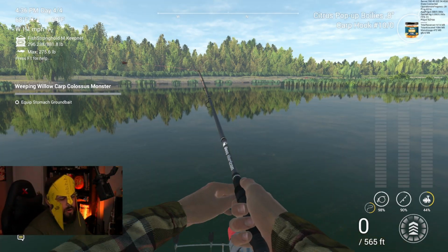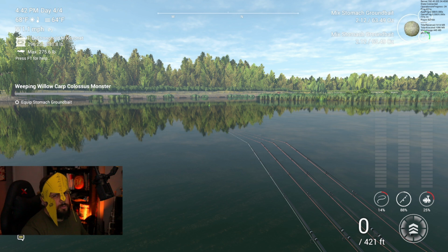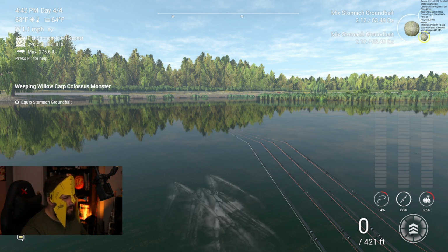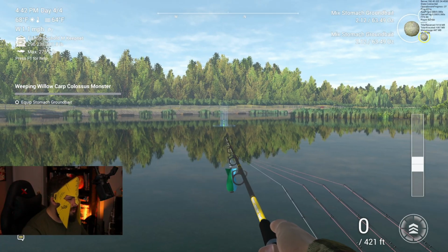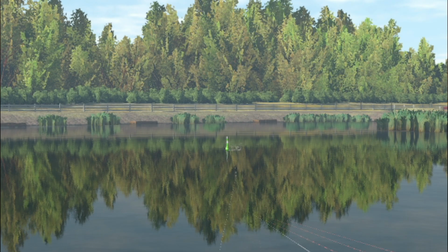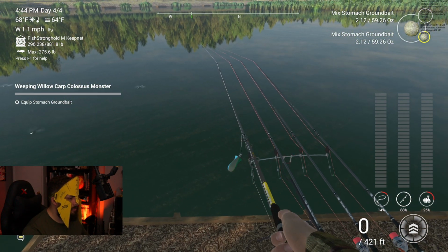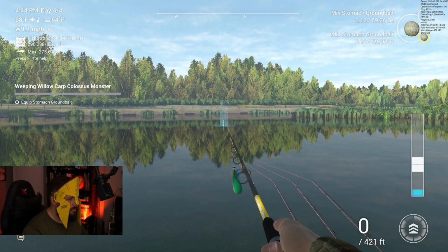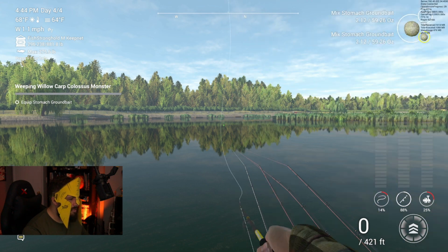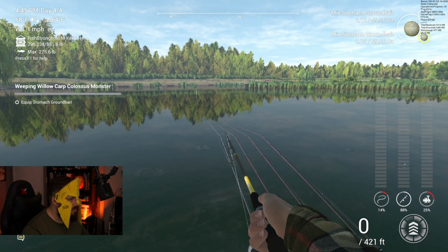This time I'm gonna put the rods out on the water and then spot over top. This Carp Colossus is quite the adversary, but I think 4 more spots on this location just might be the ticket we need. There's a lot of movement out to the right though. Nibbles already. With only 2 out. That's a take. It's going. It's off. Let's get this spot out. We'll switch out the rods.